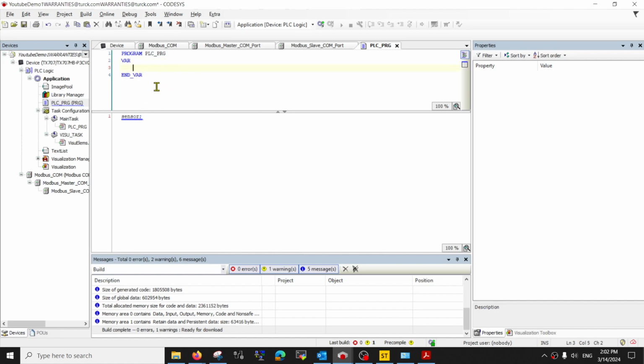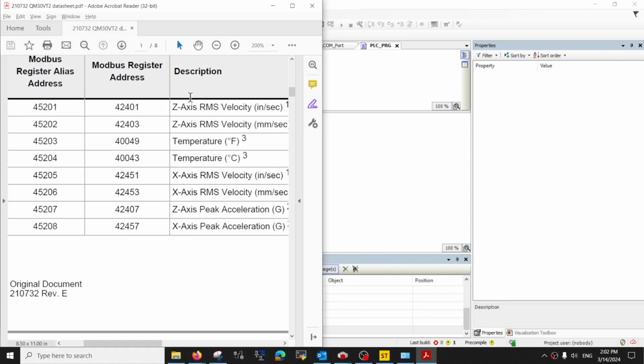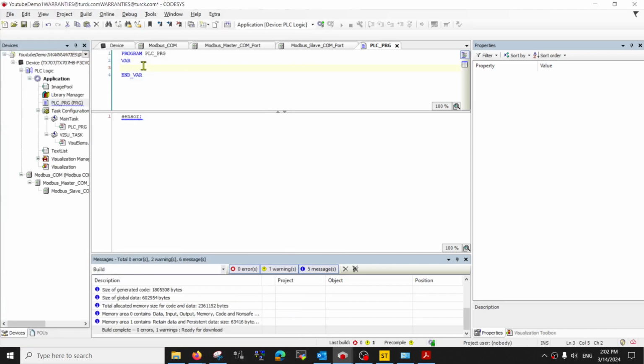You can declare your value over here. So let's just say this is my z-axis velocity. This is your variable area, where you declare your variables, and then you do your logic code over here.